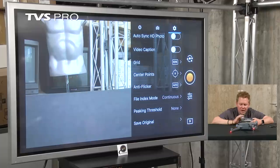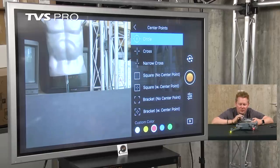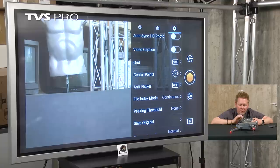Scrolling through some of these, this is where you've got a grid, and that is where I did my center point, that circle. I've got several different options. I could do all kinds of different things and I could change the colors even. You used to not be able to do that and that's kind of cool. So now do I want blue or do I want yellow? I've always been partial to the white, but man, that red's just calling out to me a little bit.